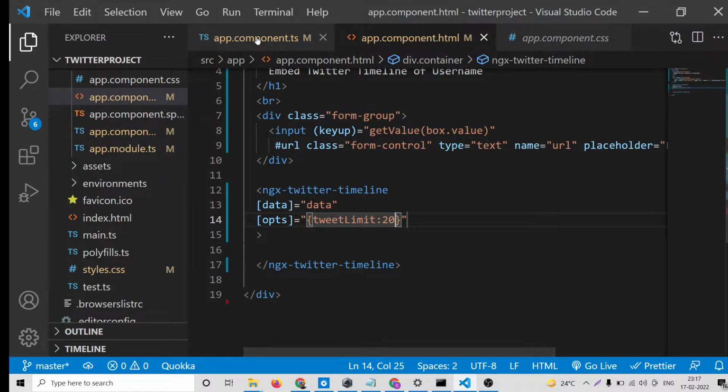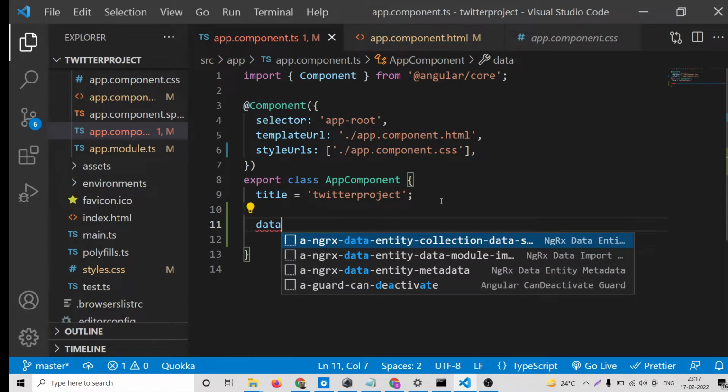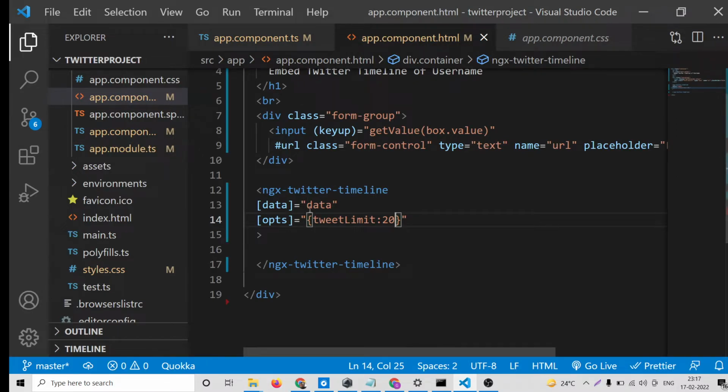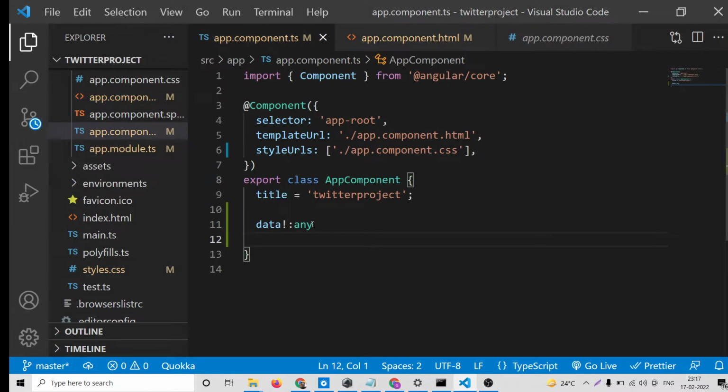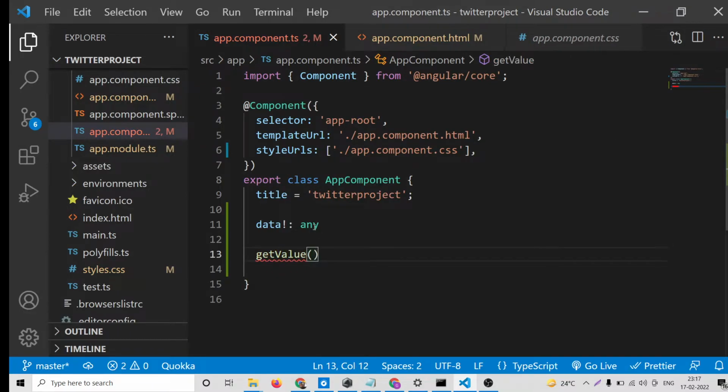Now we need to move to the app.component.ts file. So here, first of all, we need to declare the variable which is data, which we have declared inside our template file. So you will see we are declaring it equal to data. After that, guys, we need to declare that function getValue.